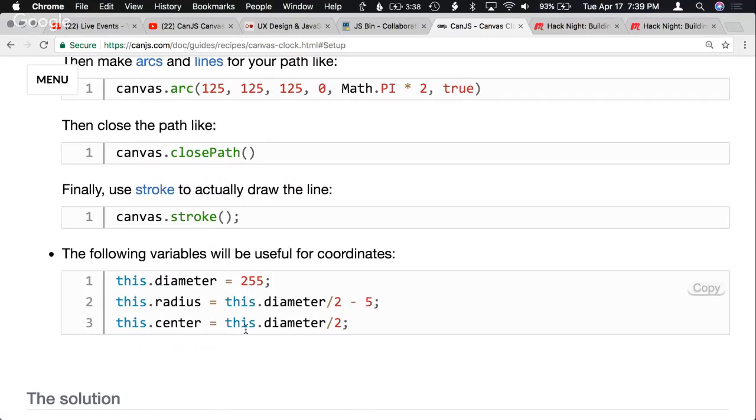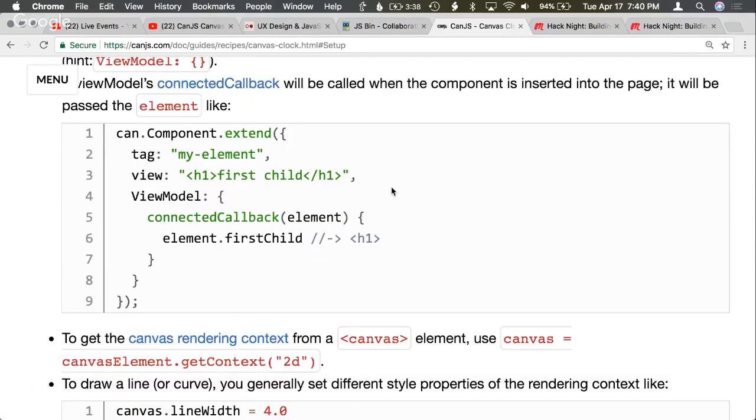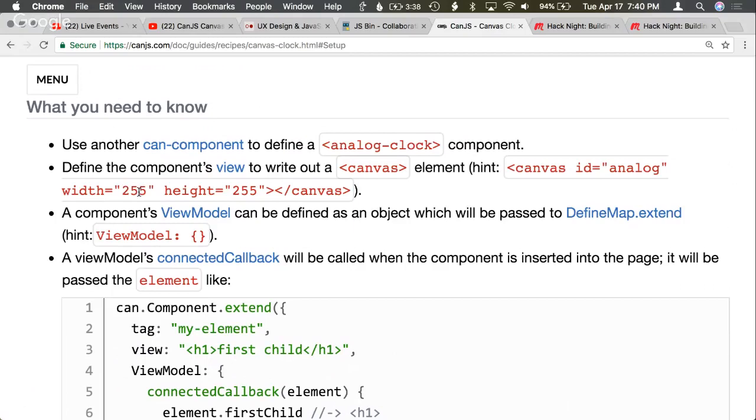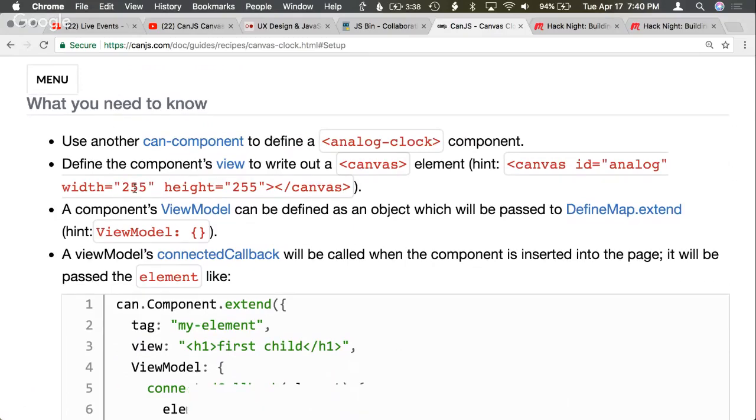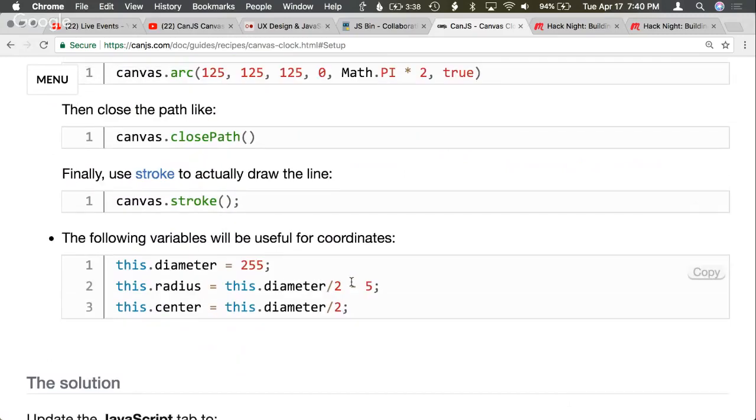So, taking it back: at what point in school do you learn this, is this like geometry stuff? When do you learn diameter and radius and stuff? So, quick refresher. You've got the circumference of a circle. The diameter is the distance across the circle, and the radius is half the diameter. It's the distance from the center out to the circle. And in our examples, we're suggesting, okay, maybe you have a canvas that's 255 by 255. So you'll need to know things like where is the center of the circle and how far is the radius out to the end. So these are just some helpful numbers.